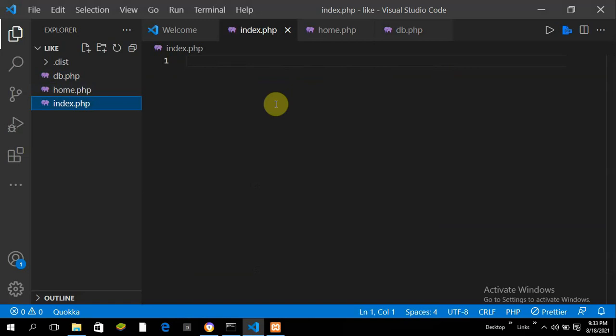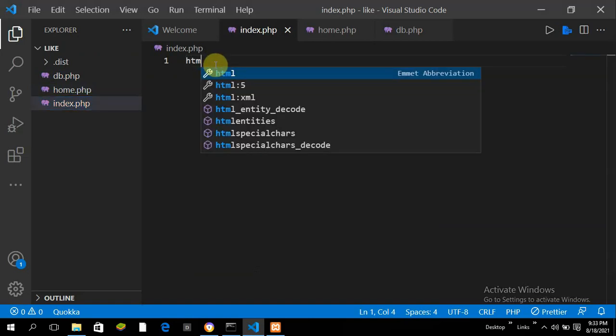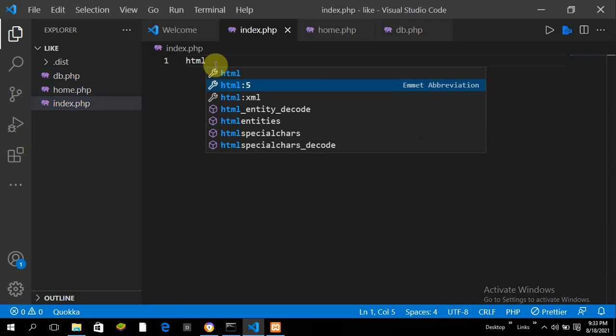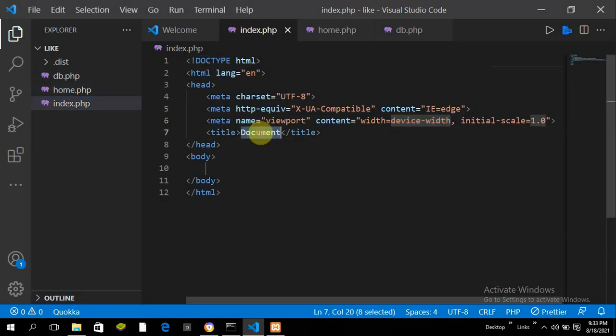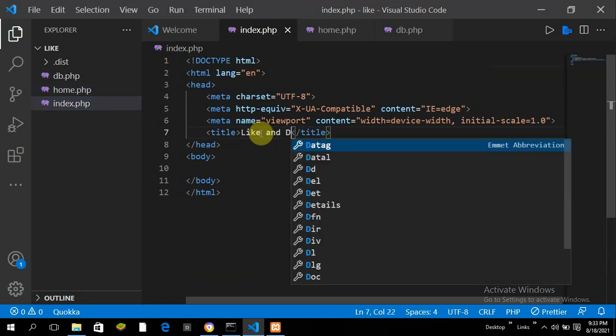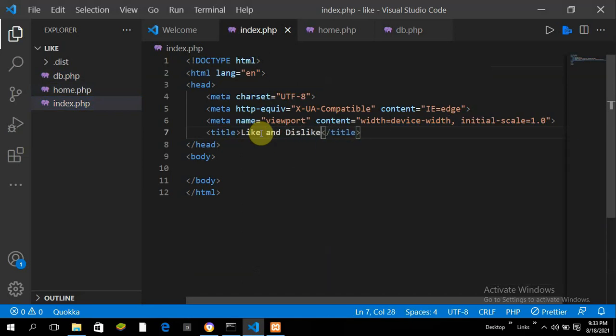Let's create now the simple login system. This is just a shortcut for me. Like and dislike demonstration.